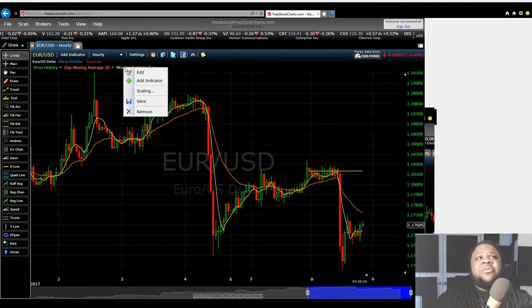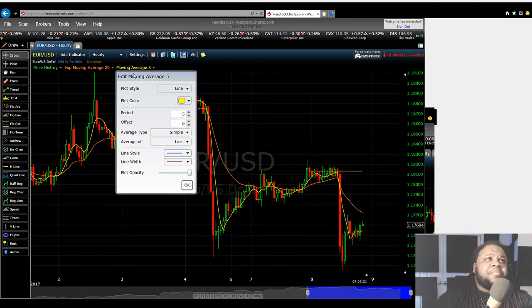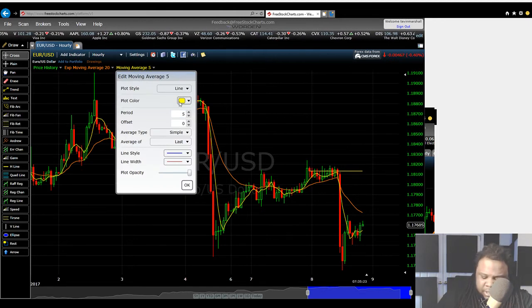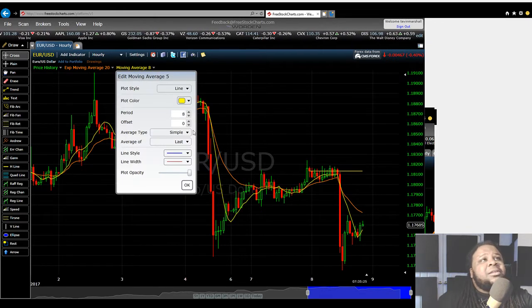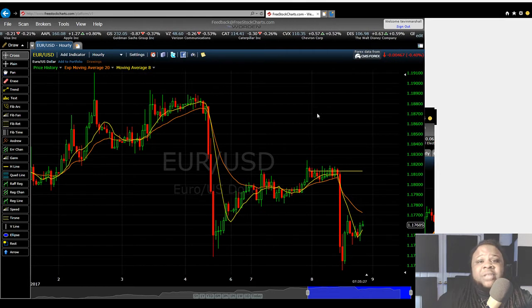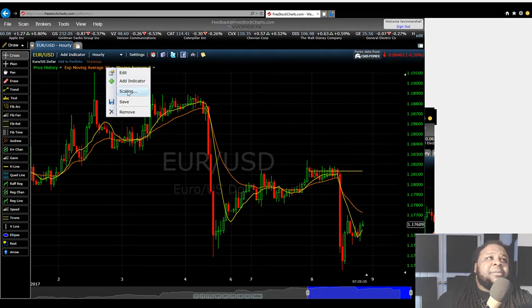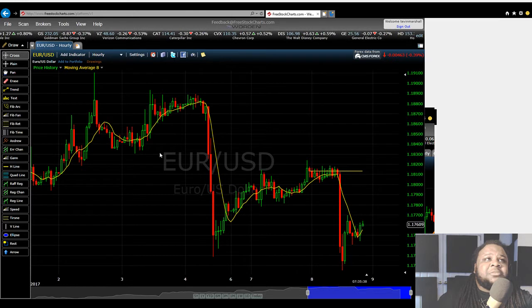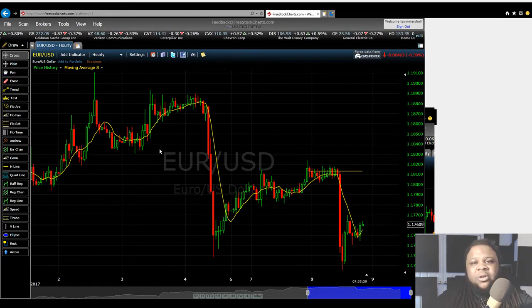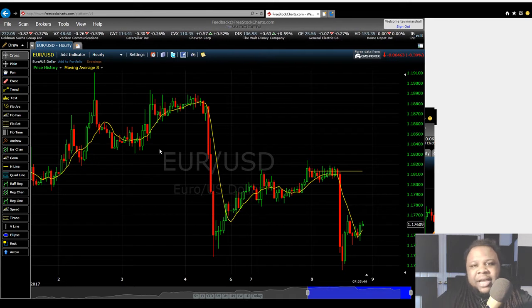Now I know some people, I've heard of this before, I know some people use an 8 a lot. I've used the 8 before. If you guys notice, the 8 is on my parabolic SAR strategy, and the reason why I use the 8, let me see if I can show you guys much clearer. The lower you move the moving average down, the closer it's going to be to your price.